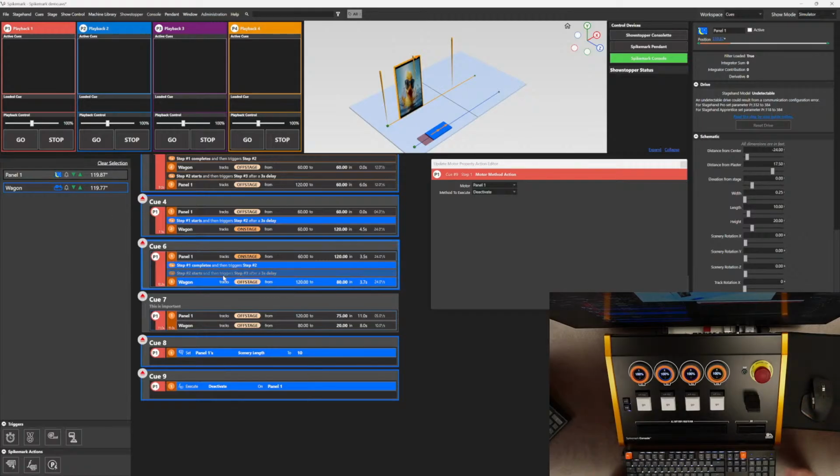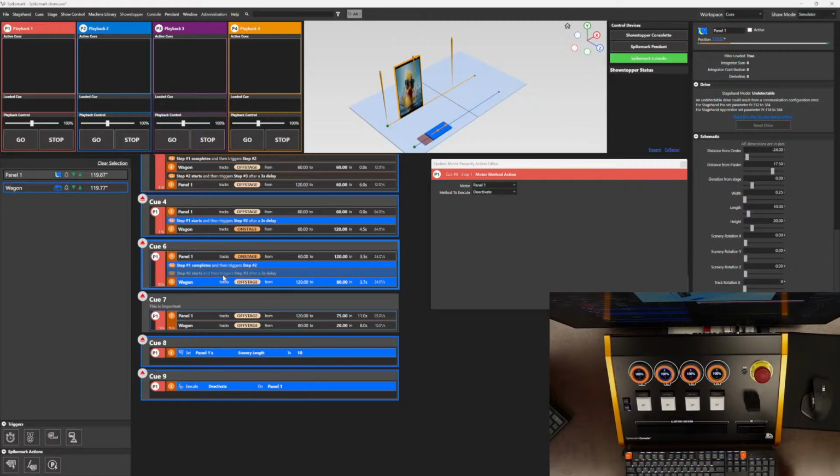This again could be handy, depending on what we're running tonight. If we know we're not going to run those, or we're done running this and we want to deactivate it, our cues can still run. It can be programmed into our cues, but the cue can still run if it's been deactivated, versus if we just disconnect it, which is a fault, and then the cue won't be able to run.